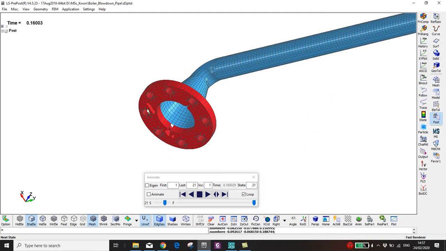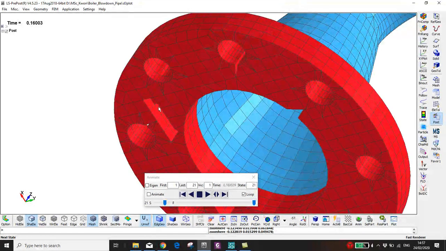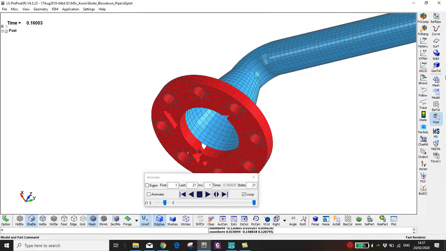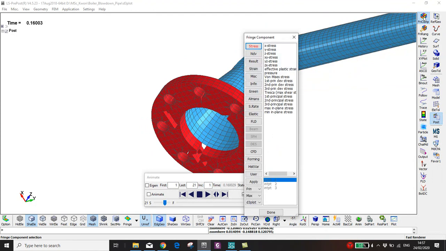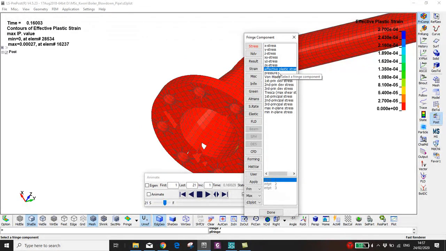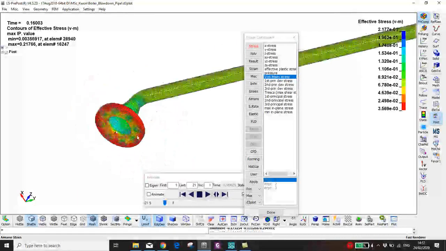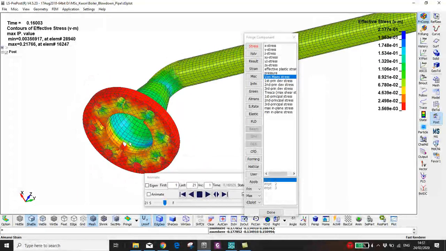Okay, the elements here have already failed. Okay, the solid element here, and I can show the stress, or this is the stress. So the stress is actually bigger in this part.